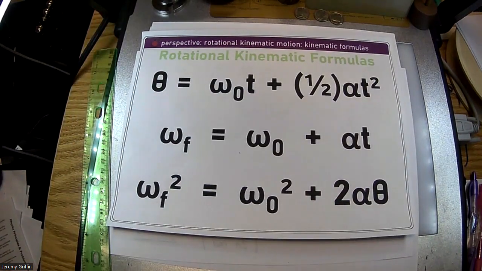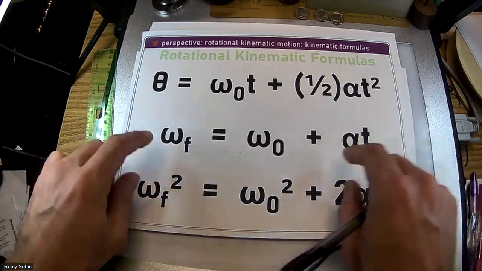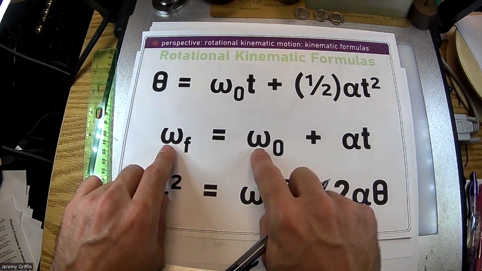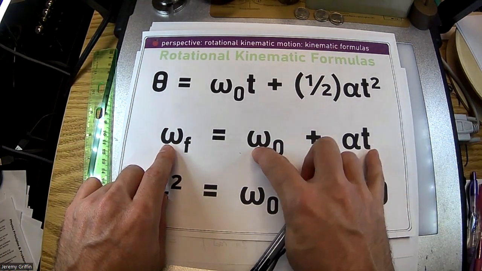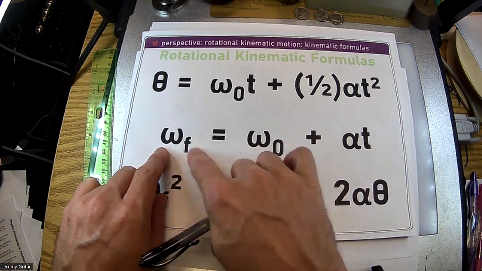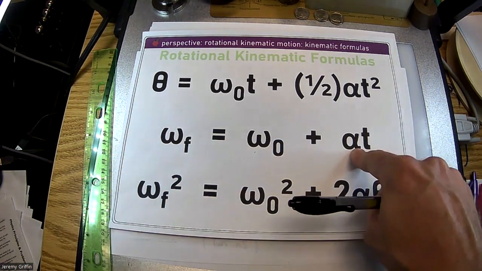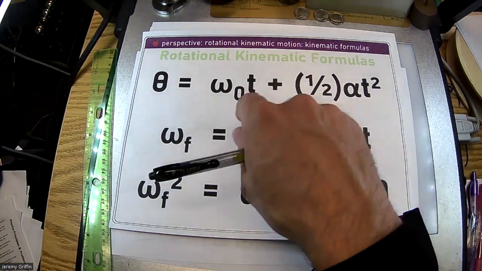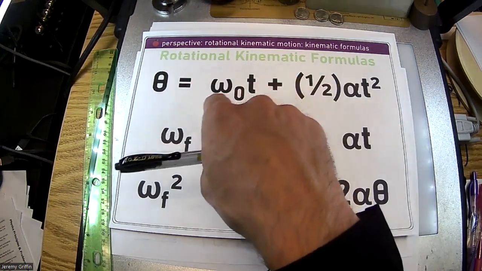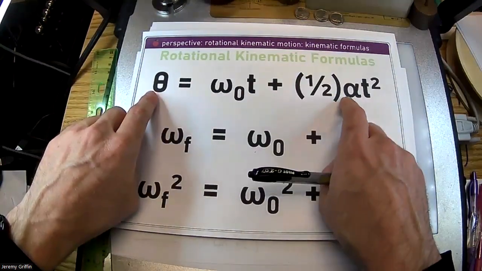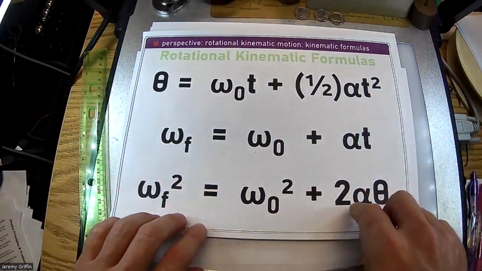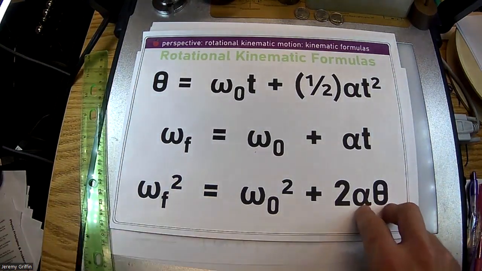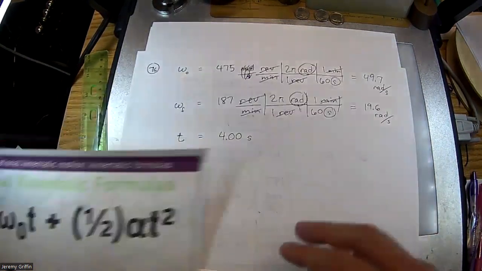Okay. Which one of these is the job for: first, second, or third? Yeah, definitely the second one. Because we have two angular velocities, bam, bam. It gives the time interval, bam. They're asking for angular acceleration, bam. Oh, okay, so we have everything except for one unknown. Yeah, that's definitely one unknown. If you pick the first one, then there's nothing to do with the final angular velocity. Also, there's two unknowns. And the last one, there'd be two unknowns and nothing to do with the time interval. So definitely want the second one.